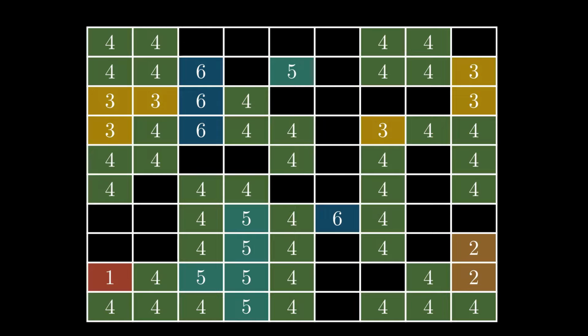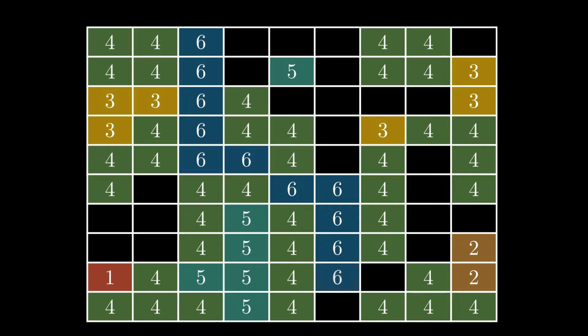So, let's look at these 2 6s or hexominoes that we've started on this board. We know that these have to be pals because we've determined that they're the only hexominoes on this board. So, after some experimentation, we can see that there's only one arrangement with which we can fill in both hexominoes without also causing more than one stray monomino. Once we find this one possibility that works, we also find the pal for our monomino. With this, we're almost done.